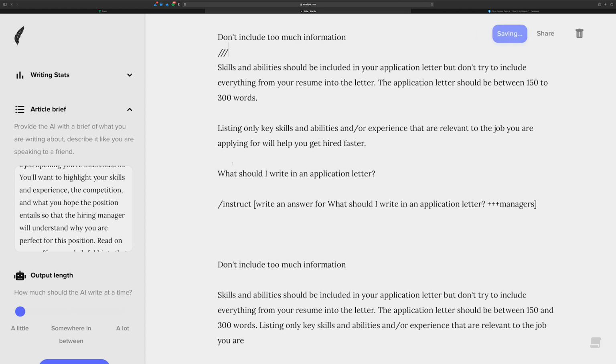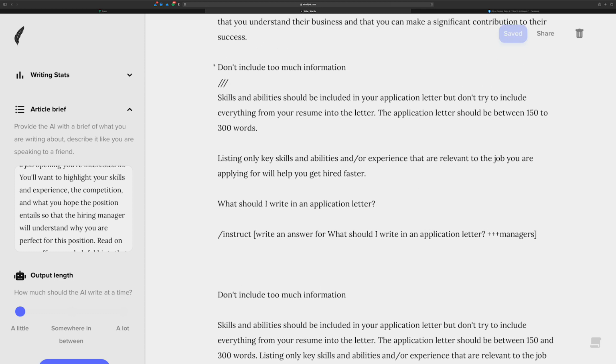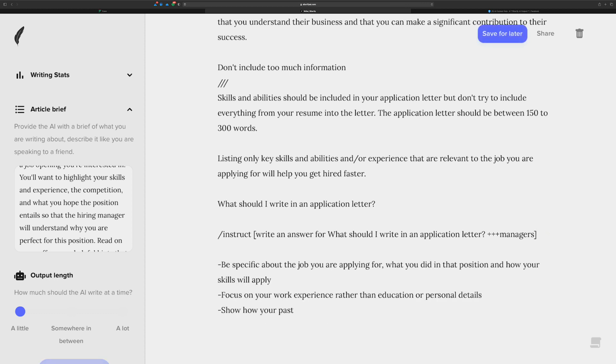This is where the triple slash is important, so you need to learn that skill too. And we'll cut that off there so it doesn't have too much to work with. It just has over here and up here. And let's see what it comes up with this time. Oh, nice. Okay. Let's see. Did it use the word managers? No, it didn't this time. Yeah, there's no guarantee. What you can guarantee is if you put triple minus signs there, then it will guarantee that it won't use that word. But unfortunately, there are cases where the triple pluses just can't use it in the sentence, and so it won't.